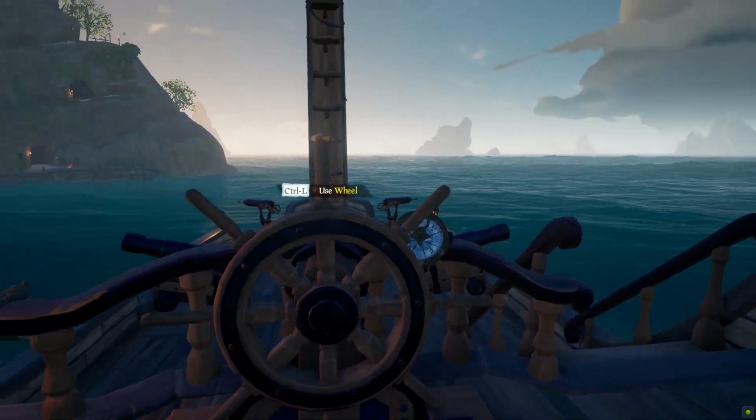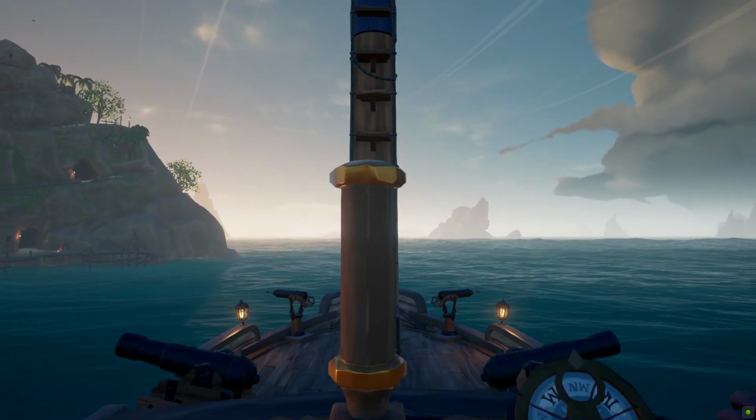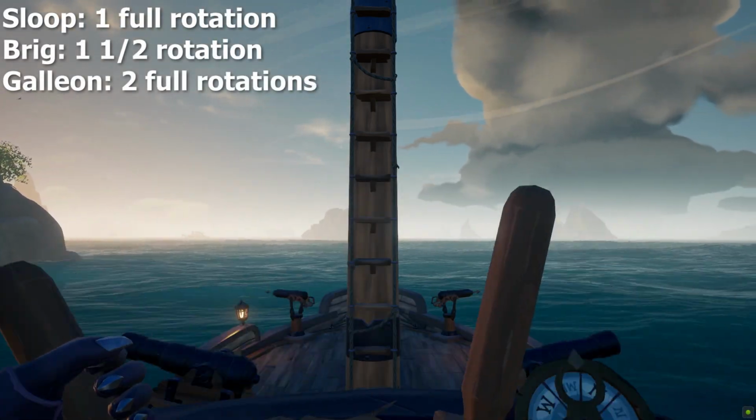The wheel. Obviously this needs no explanation, and if it does, well, it handles turning. There you go. The Sloop has the shortest turning radius in the game, meaning one full rotation either left or right of the wheel will max its turning radius.